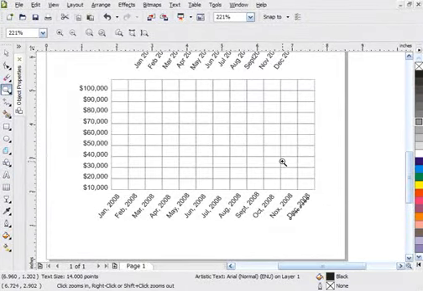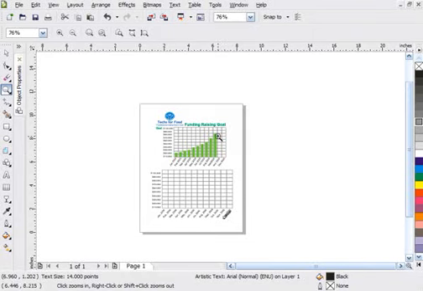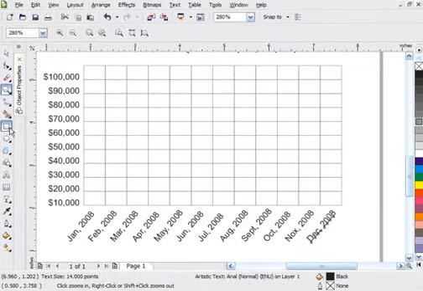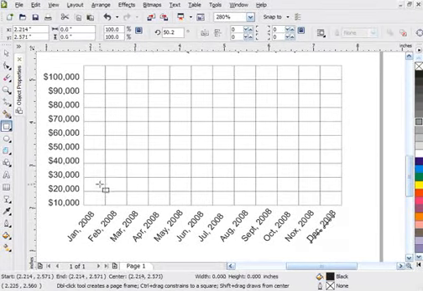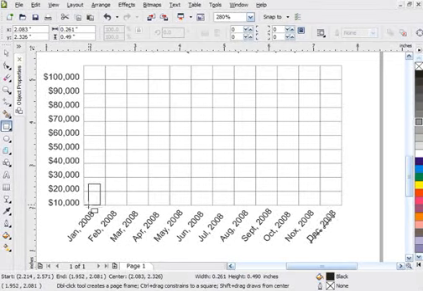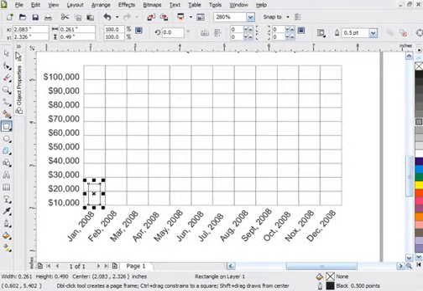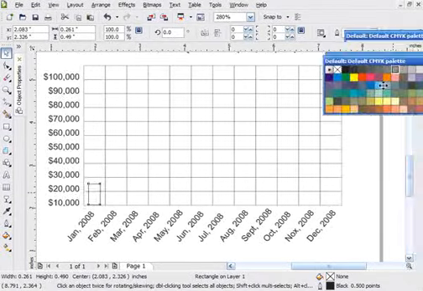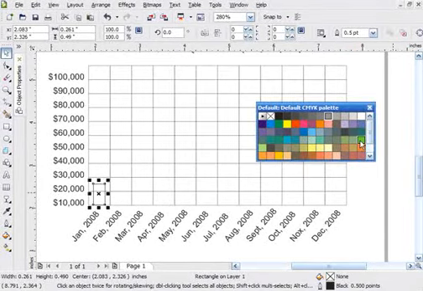All we're going to need to do now is simply add our green bars here for the chart. We've got a bar chart here, so I'm going to go ahead and create a vector object, just a simple square, and we'll put that right here around the 10,000 mark, and this would represent our dollars that we raised for that month. I can fill that with a green.